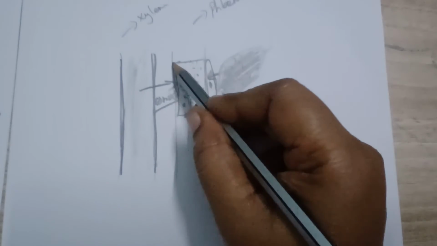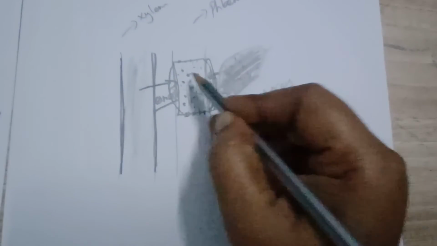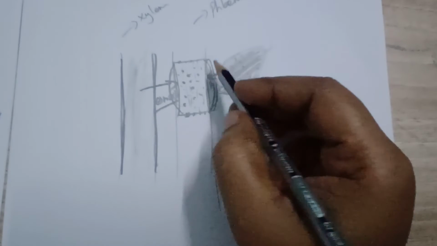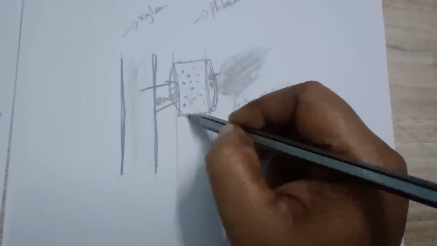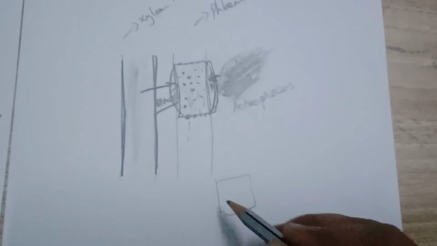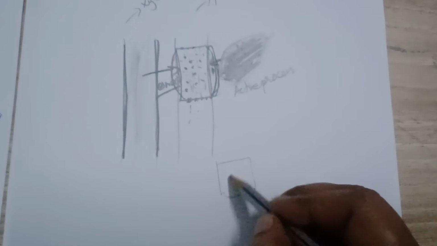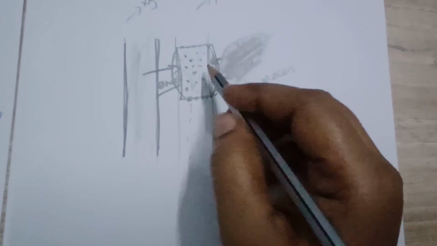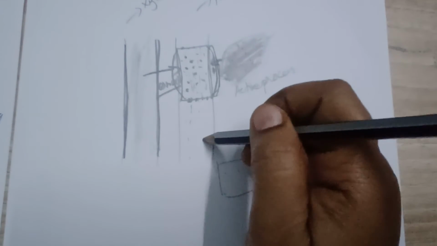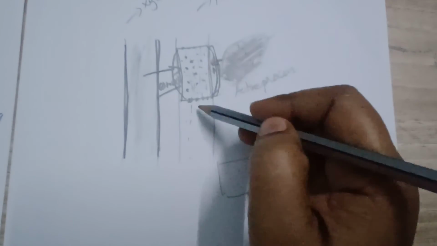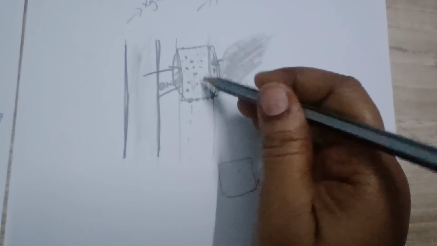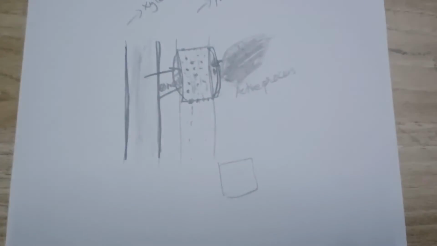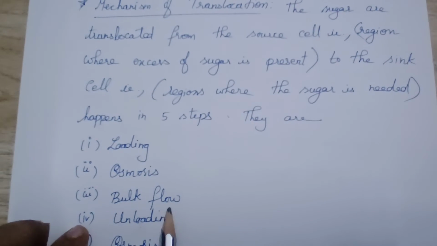Now what happens? Because of the water entering the phloem, this area becomes pressurized, right? It gets pressurized. Okay, so automatically due to pressure, it starts moving to the lower pressure. Because there is no sugar, the concentration is very less, so it automatically will flow. Okay, not only the sugar molecules will flow, full sap, that is the full liquid sugar solution along with the things will move. That is called your bulk flow. The third process is your bulk flow.